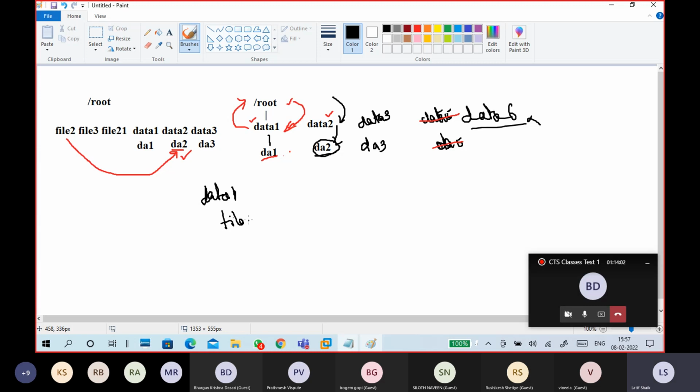Directly in data 1, I have a file 2. Now I want to copy this file to this DA3 in data 3. So data 1 contains file 2 and I want to copy this file to DA3.